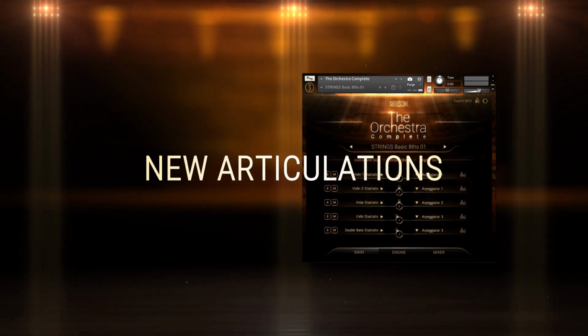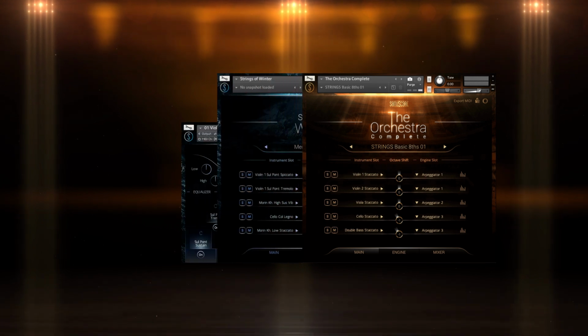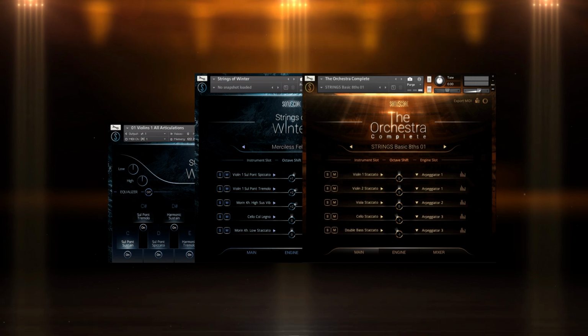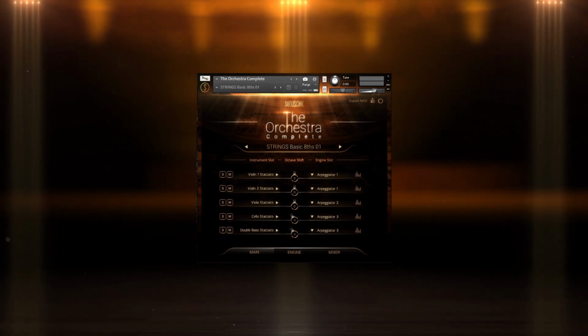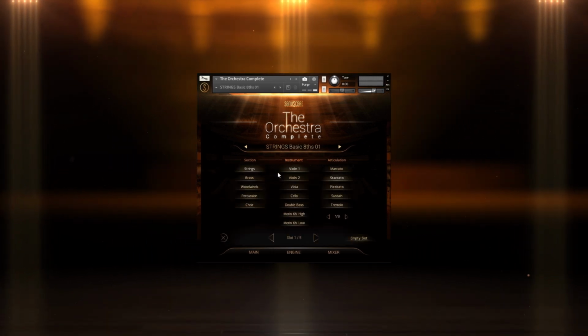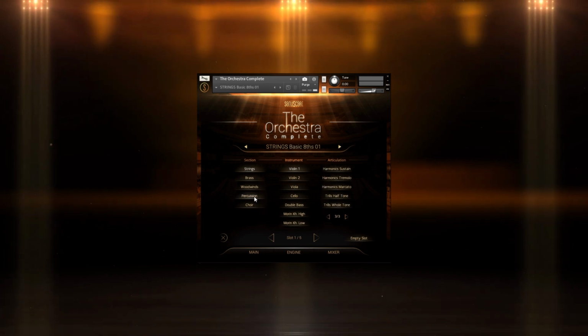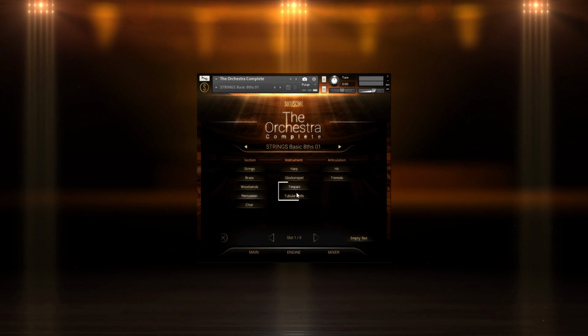The Orchestra Complete contains all 60 new articulations from the standalone expansion Strings of Winter. To include these into the ensemble engine, we had to rework the articulation browser. The new string articulations can be reached by flipping through the pages on the menu. Also, we included the timpani and tubular bells in the engine this time around.